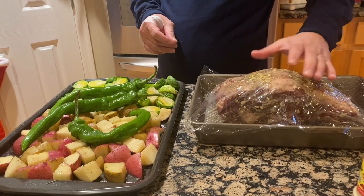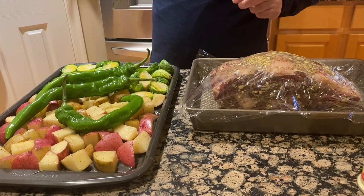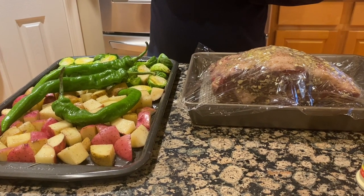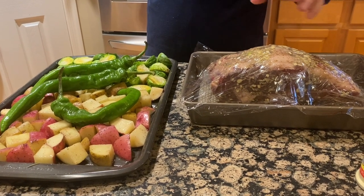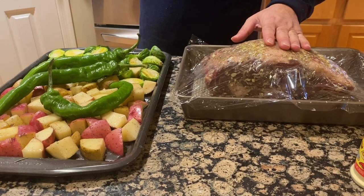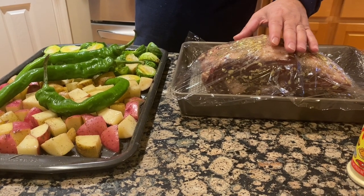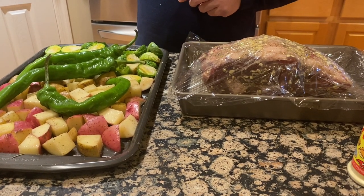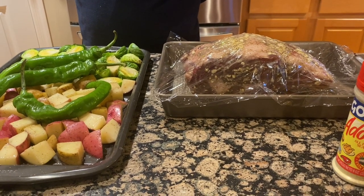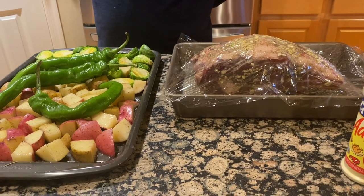on 500. And then without opening the door, reduce the heat to 325 and bake 15 minutes for every pound. So this being 3.7, bake another hour at 325. So again, bake at 500 degrees Fahrenheit for 15 minutes, then reduce the heat to 325 degrees Fahrenheit.